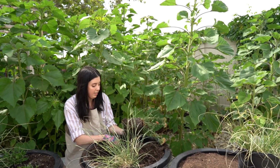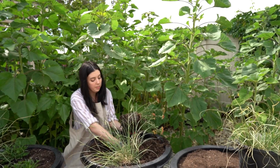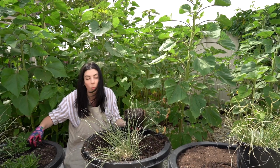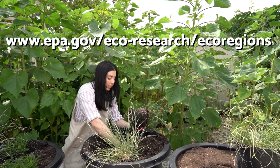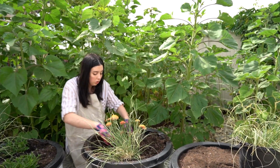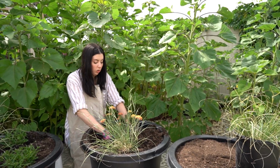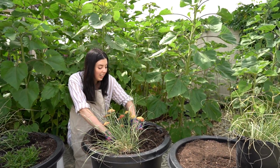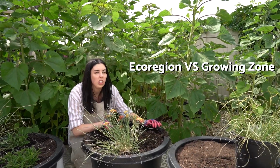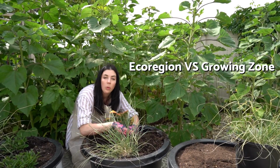So I'm planting species that are native to the Rocky Mountain region, specifically the cold desert ecoregion 10.1 on the EPA's list of ecoregions. And something I really want to stress is that if you want to plant your garden, your yard, your landscape, a couple of containers, whatever, if you want to plant it ecologically, paying attention to ecoregion and finding plants that are native to that ecoregion is so much more important than your growing zone.